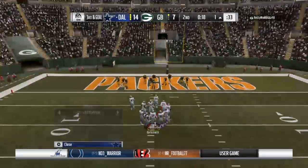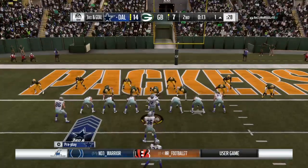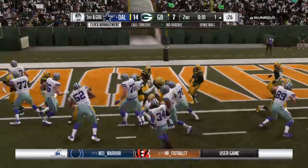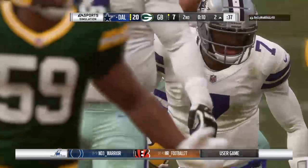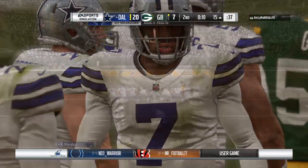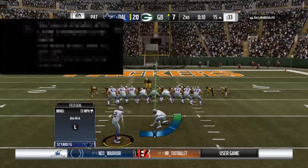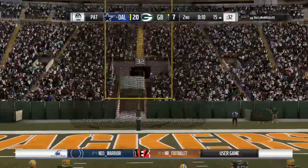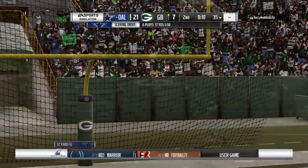The Cowboys on 3rd down. A perfect 4 for 4 thus far. They're looking at a 3rd and goal here. They'll try and sneak it here. And he'll get in. Touchdown, Cowboys. Jacoby Brissett in the final seconds of the 1st half. And the Cowboys will extend their lead. Extra point safely through. And it's now 21-7.